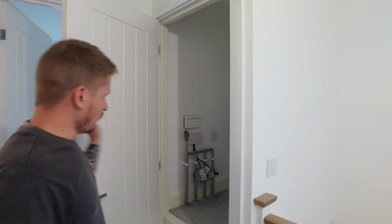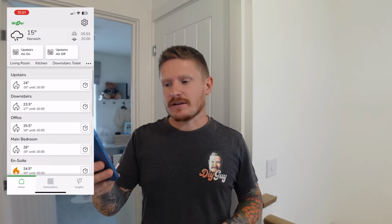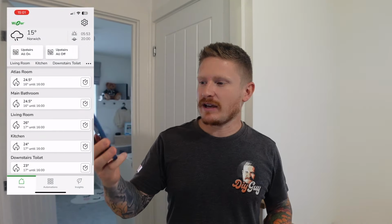Now that is all installed. No more wiring or installation needed. Now we're going to move over to the app. We've got all our devices on there, and we're now going to have a look at how we use them, how we use some of these little smart features to save money.